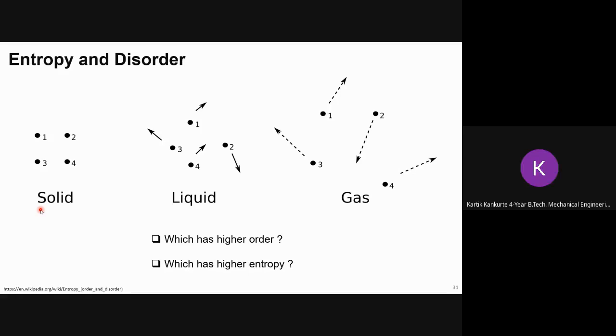Solid. Solid molecules or atoms also vibrate or move about their mean position, but more or less they stick to the same position. Whereas liquids and gases have more tendency to move. They have more space and a larger area through which their molecules can move. So gases have more disorder. They can move randomly, or freely to a much larger extent as compared to solid.